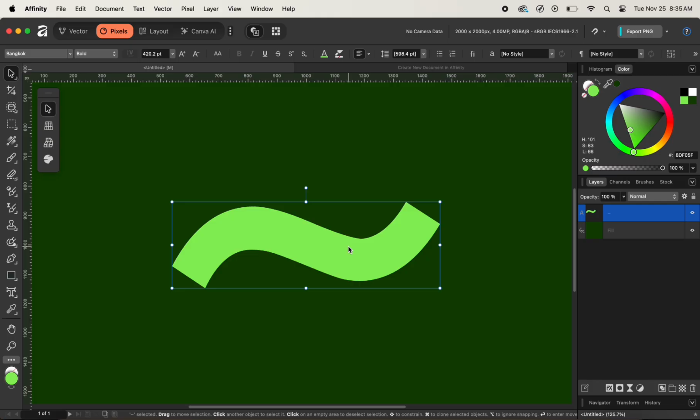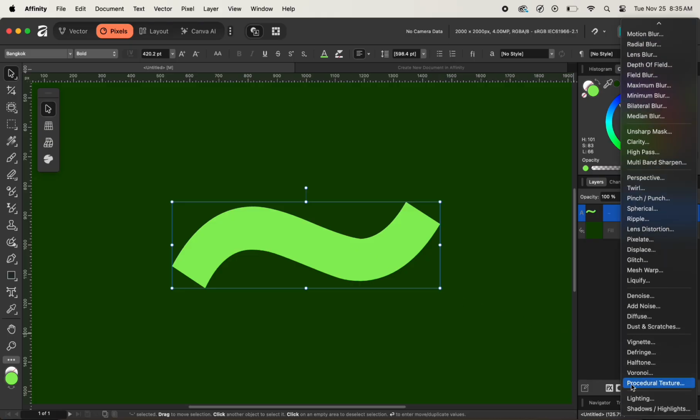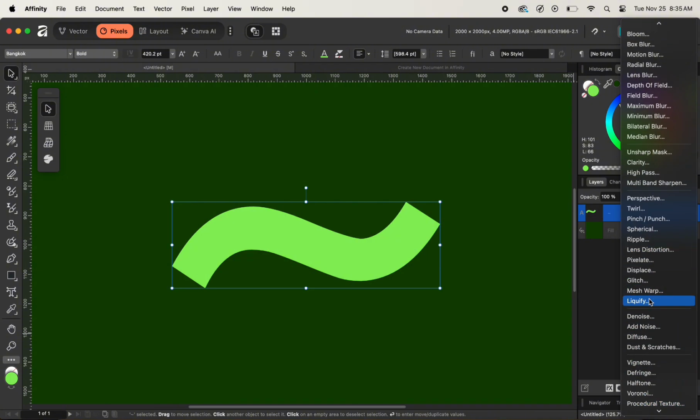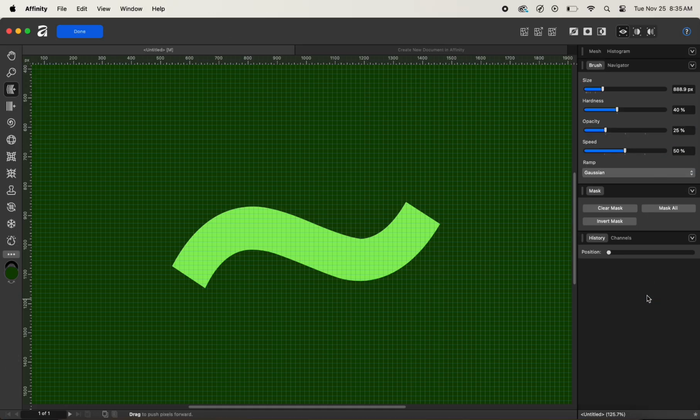In order to add a turbulence effect, let's navigate down to our filters icon, and in the filters icon, let's select liquefy. After going to liquefy, let's add a few turbulence distortions to the edges and lines. In order to give it a turbulence distortion, let's select this particular icon called the liquefy turbulence tool, and let's adjust the brush size, and now let's brush it out at the edges.